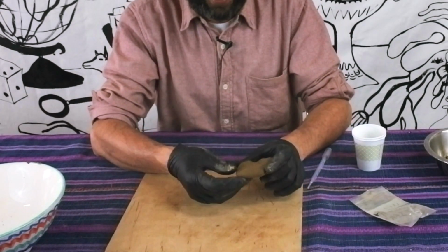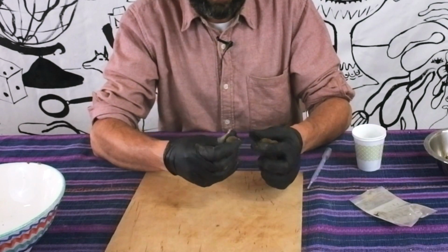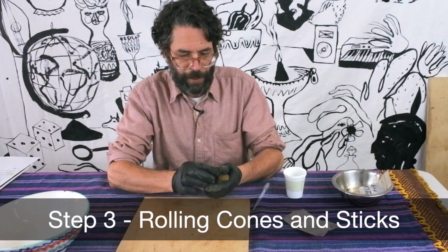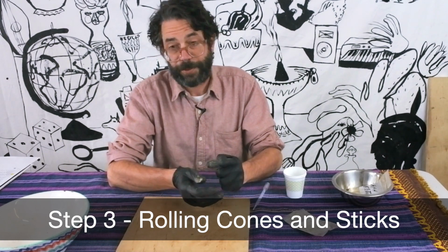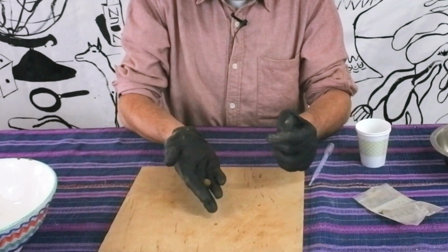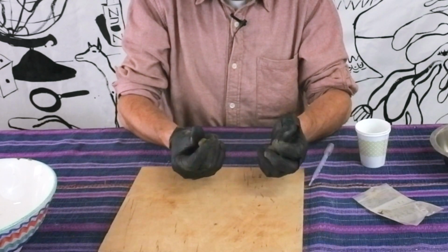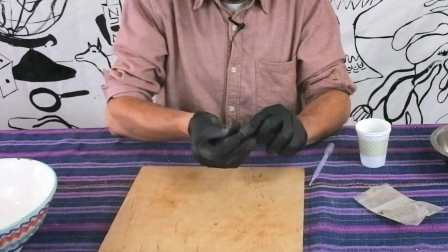Okay, so that's nice and mixed. It's almost smooth, a little bit firmer than Play-Doh. Now we're going to talk about forming cones and sticks. So get a blueberry-sized piece if you're making a cone, about like that.